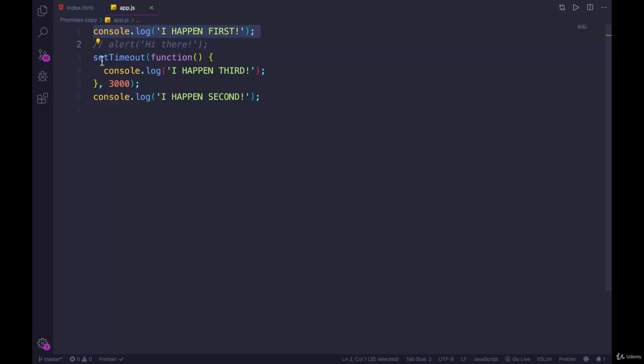Then JavaScript encounters this line which says set a timer for 3 seconds. That should just take up JavaScript's full capacity to focus on anything. It should just be setting a timer. How can JavaScript keep track of 3 seconds and remember to do this or call this function while also moving on to this console.log?